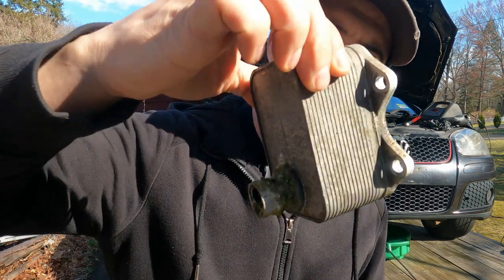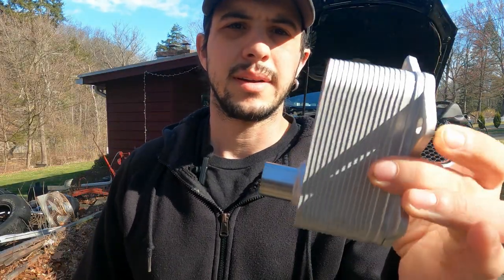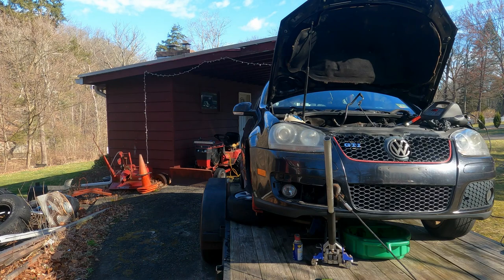If you remember, this is your old oil cooler. All nasty, big hole in it. Here's your new oil cooler. Nice and brand new. No big giant holes where they're not supposed to be. So, get that put on.